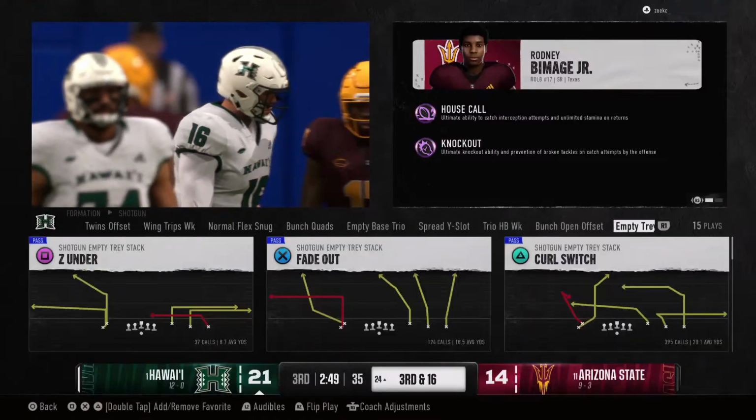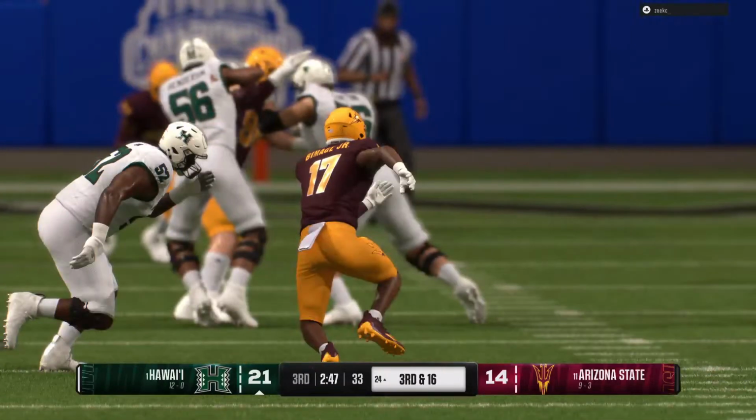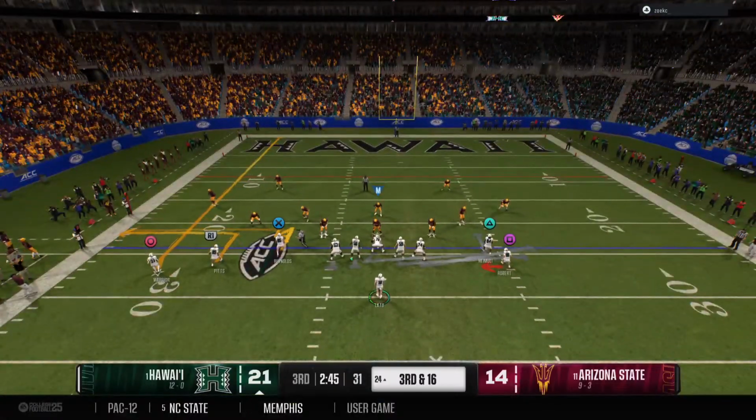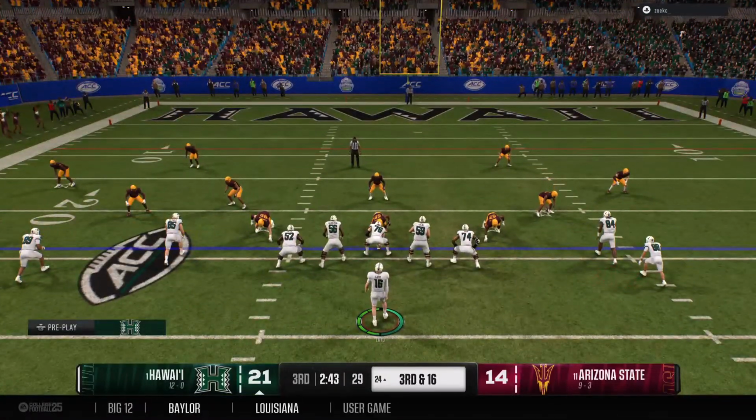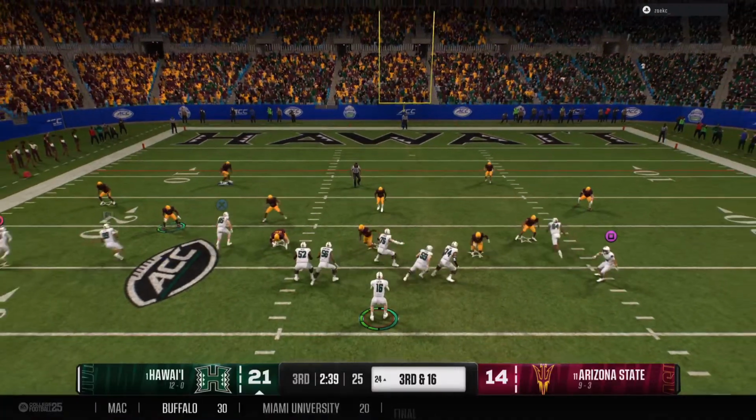Nothing is more gratifying for a defense to be able to sit back and play zone and still get pressure on the quarterback with your defensive front. Now it's third and short from the 24. One of those line of scrimmage battles that could help decide this game.